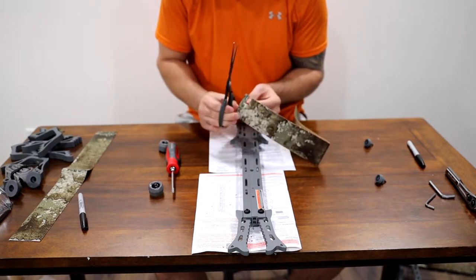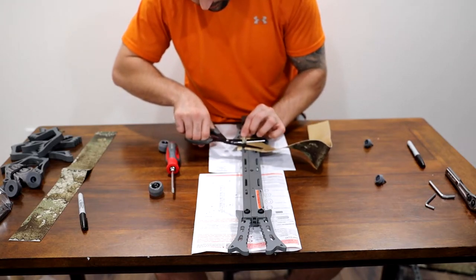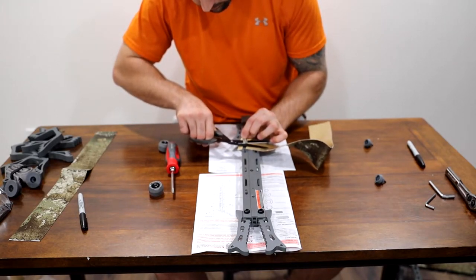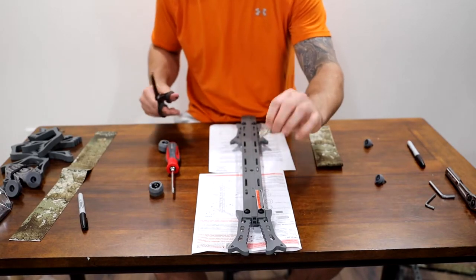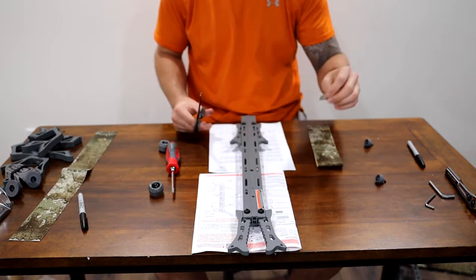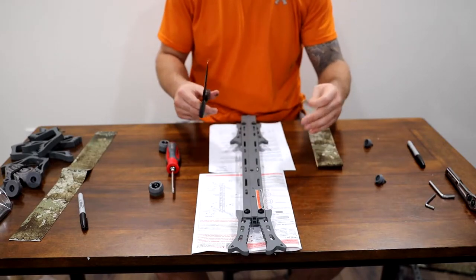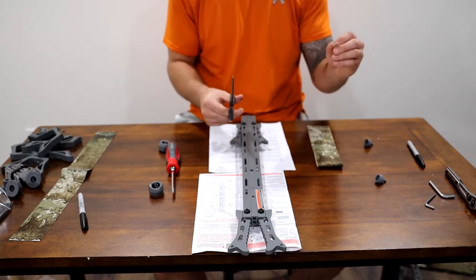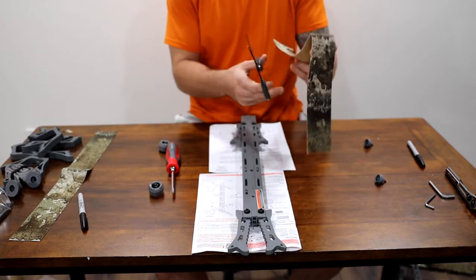Once you have that basically out to the same line, we're gonna flip it over and I'm gonna cut it from the back here. We're gonna hold on to these rectangular ones that are gonna cover the bolts here. These are essentially gonna be also used under the step to give it a nice cushion. When you push them down, they're not gonna make a clink. So push these off to the side and keep them. And then we will do the other one real quick.